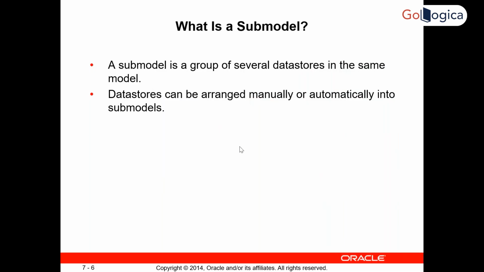And we have another object type called a submodel. The submodel is useful. For example, under the model, if I had 1,000 data stores and want to group those data stores, I can use this submodel. Do you understand the submodel purpose? The submodel is under the model. I can create a submodel, and by that I can logically group my data stores under this submodel.